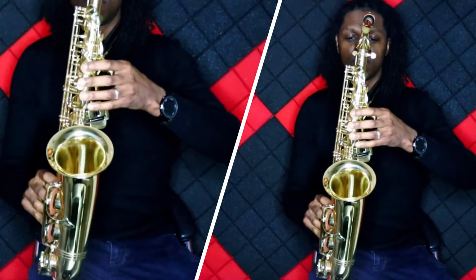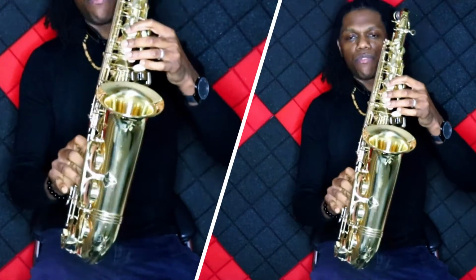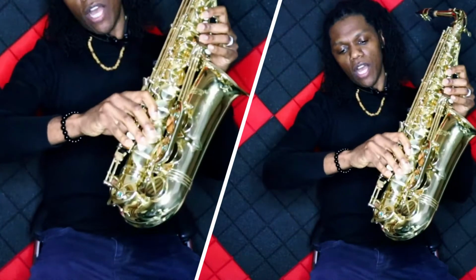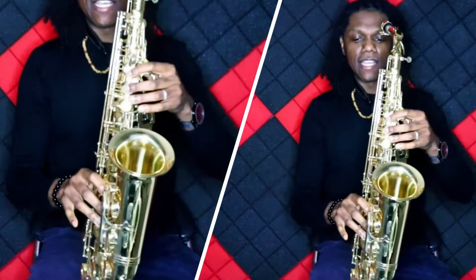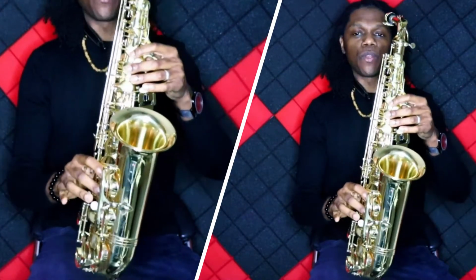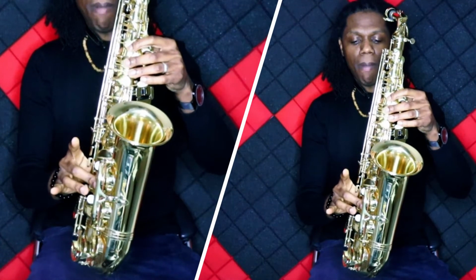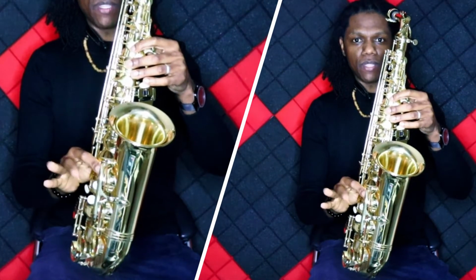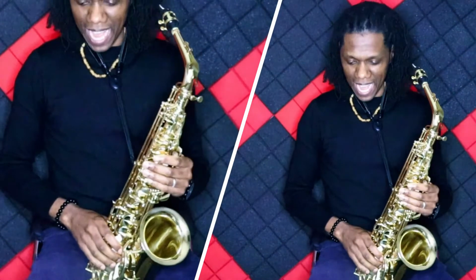So all these keys here, 1, 2, 3, 1, 2, 3. That's your D. Then we're going to add the pinky finger. After we play D, we're going to go to E flat. Then we're going to go up to E. Then we're going to go up to F. Then we're going to go up to F sharp, go back down to F, back down to E, back down to E flat, back down to D. And those are the 5 notes that we are going to play.